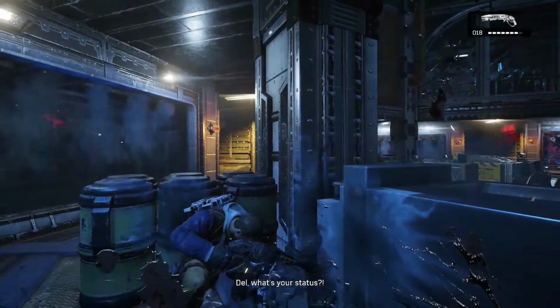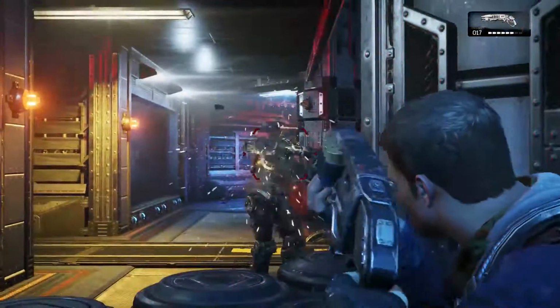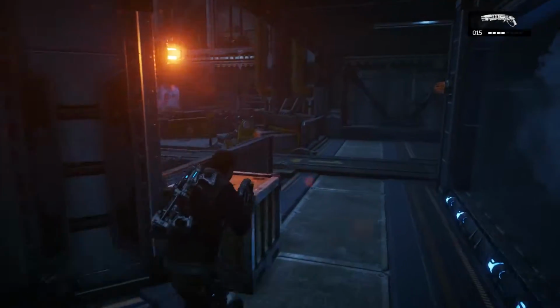Now, what's your status? I'm hacking back into the system. Just hang on. I think I got it. Unlawful citizens acquired. Boom. Oh, Clamp, you're up. Time to get back on the lift.